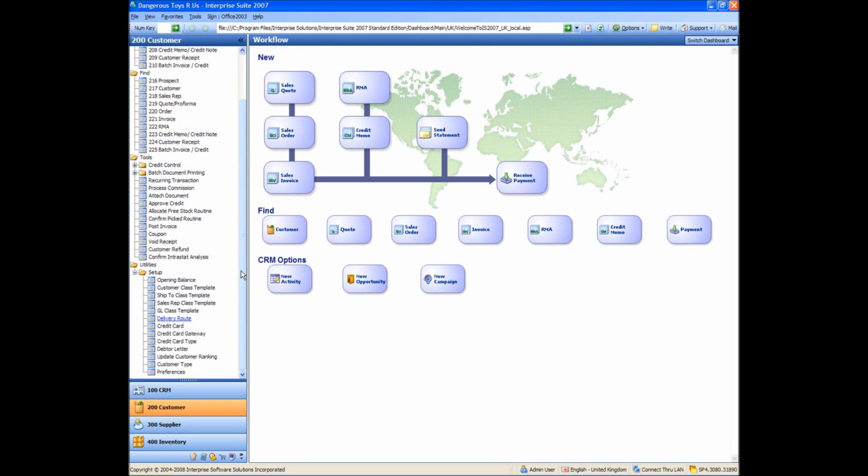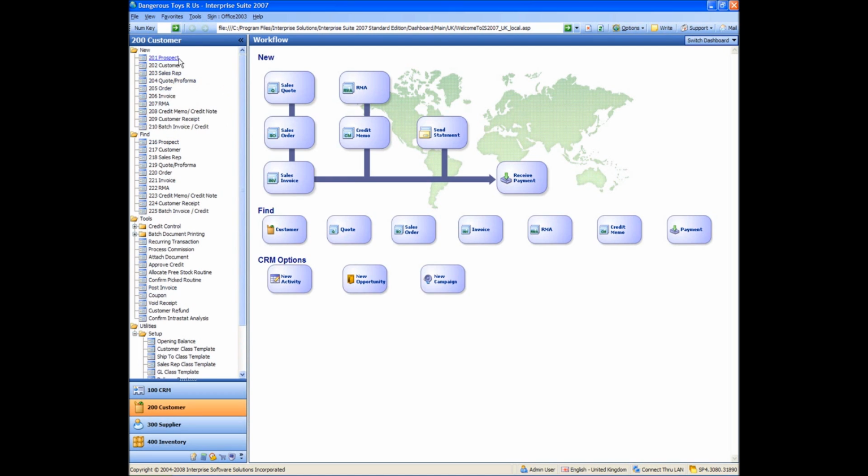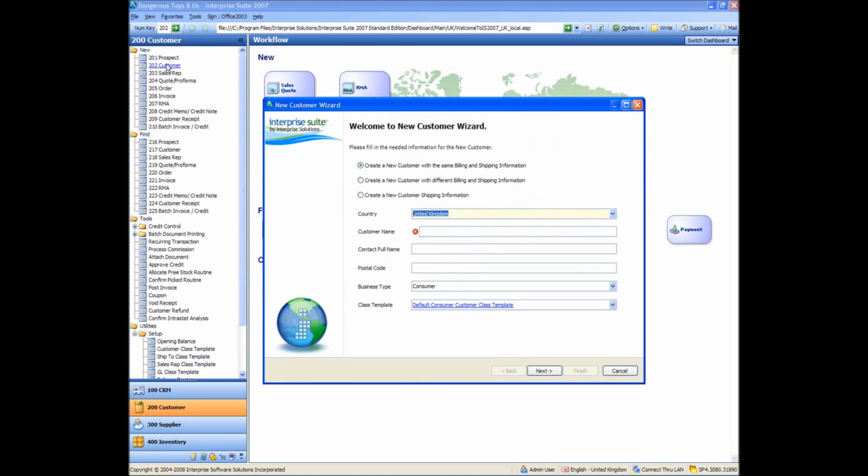Okay, the next thing that we're going to do is go and create a new customer. So right up to the top of the menu there, you'll notice the first one is prospect. We've already created a prospect from the CRM module, so we're going to go straight into new customer.